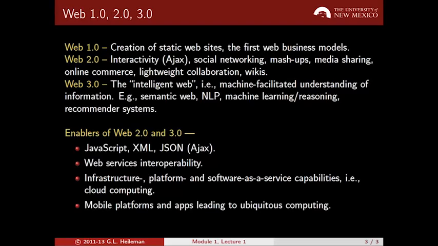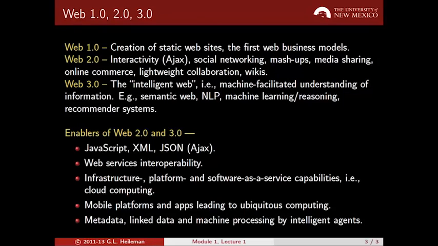Mobile platforms and apps led to ubiquitous computing. Now you're always on, and web applications can take advantage of that. They know your location and what you might be doing. In many cases, if you'd like to allow that to be used, that can be used in a web app. There's metadata associated with the data on a website, allowing intelligent agents to process that website and perhaps make more intelligent recommendations to you, and allows for machine processing of the information on the website in general.